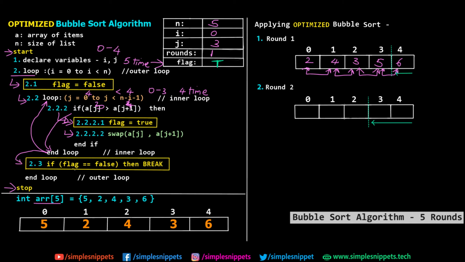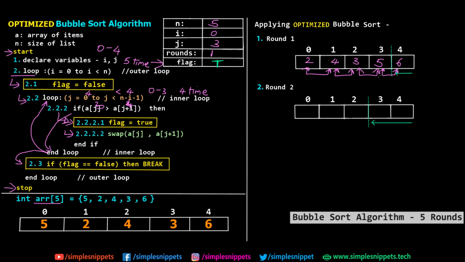We are checking if flag equals to false, then break. So this flag variable becomes true only when swapping happens, right? Because whenever a of j is greater than a of j plus 1, we need to swap them. Only that time we are setting flag equals to true. So if this flag is false, which is the initial state of the flag, it will mean that we did not do swapping anytime inside the entire array. And that would ultimately mean that the array is already sorted, right? Because we only need to swap adjacent elements when they are not in order. When they are in order, we don't need to swap them.